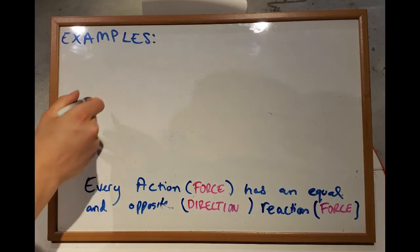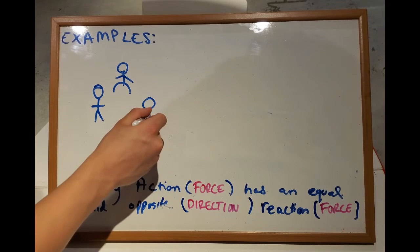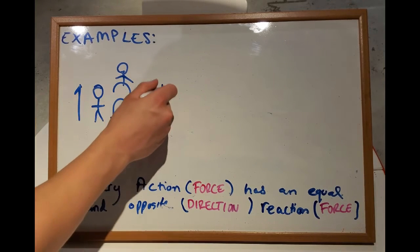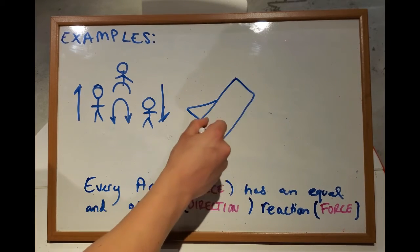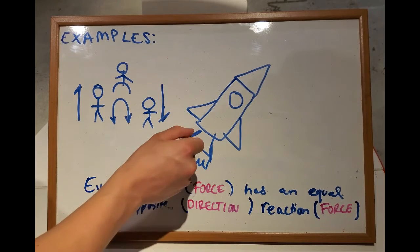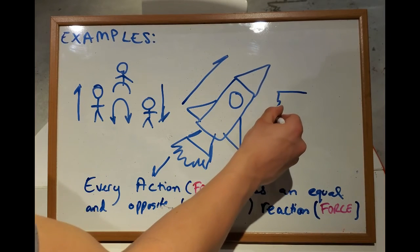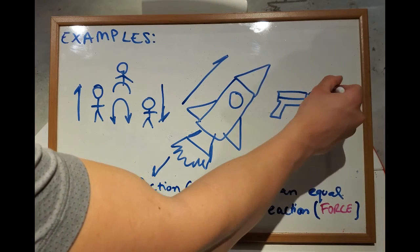Now let's take a look at a few real-life applications for Newton's third law. When you jump, your legs apply a force to the ground, and the ground applies an equal and opposite reaction force that propels you into the air. In aerospace, Newton's third law is used when designing rockets and other projectile devices. During the launch, the burning fuel exerts a downward force, and the reaction force pushes the rocket into the air. In space, the rocket applies its rear thrusters to move forward, which provides another example of how we can take advantage of the reaction forces in rocket designs. When firing a gun, Newton's third law is also applied by following the action-reaction pairs. The bullet pushes the gun, and the gun pushes the bullet.